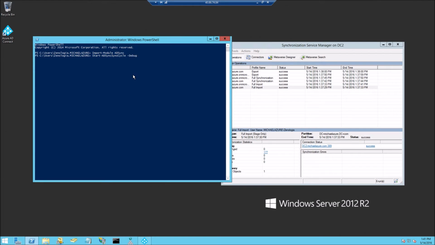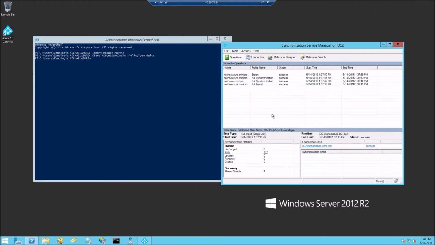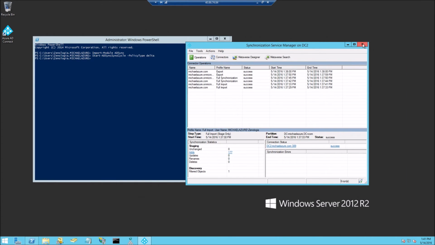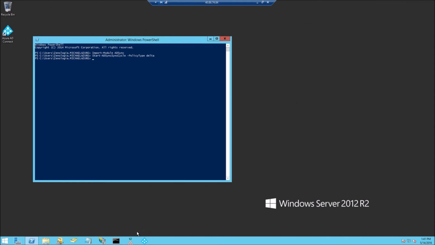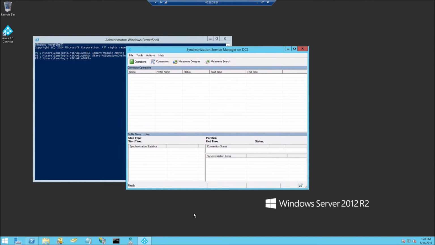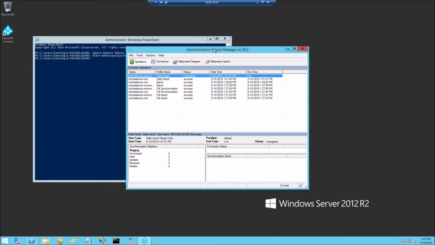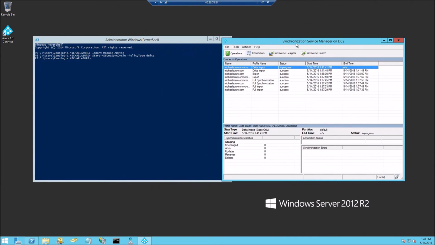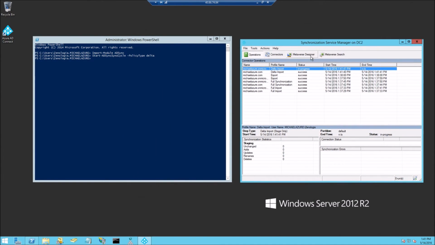And then we want to do PolicyType. There are two policy types. Delta is the Delta sync that I was talking about, where it will just do Delta synchronizations. And what I'm going to do is come over here, close this and reopen it. And then we see it running the Delta syncs. Now that would have shown up eventually anyway, I just closed it to get it to show up faster.